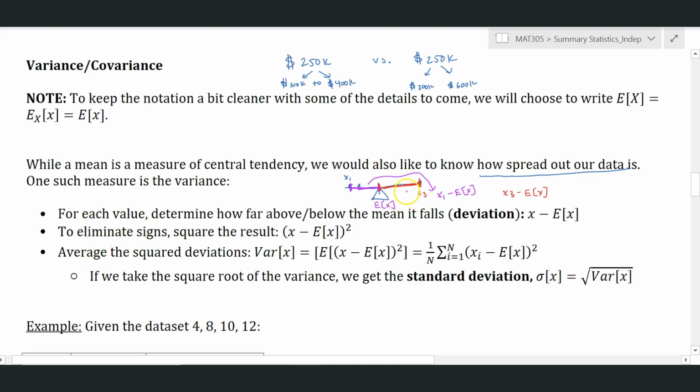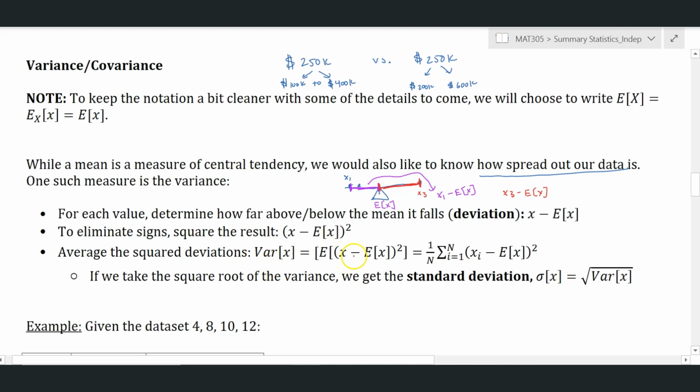So that is our next issue that we need to face: we need to eliminate the signs, because as we'll see, if you add up all these deviations just by themselves, and you're like, hey, look, this is my total spread, well, you're going to get a summation of 0, because that's exactly what the mean does. It's sort of the center of mass. And so what we do, and why not just take the absolute value? Well, mathematically, it's more complicated than that. So without getting into that detail here, we'll just square it. That will eliminate any negative signs. And then we average the squared deviations to get what we call the variance.